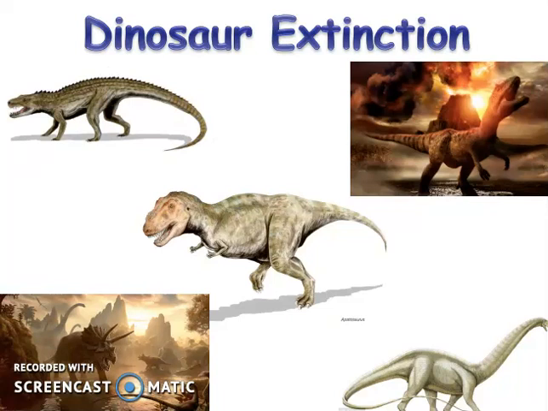Hello! Let's get started on our next lecture, Dinosaur Extinction. This is still under the evolution category of our Bio 24 class, wherein we'll talk a little bit about the changes that occurred during the time of the dinosaurs. Before we talk about how the dinosaurs went extinct, let's talk about how they arose.